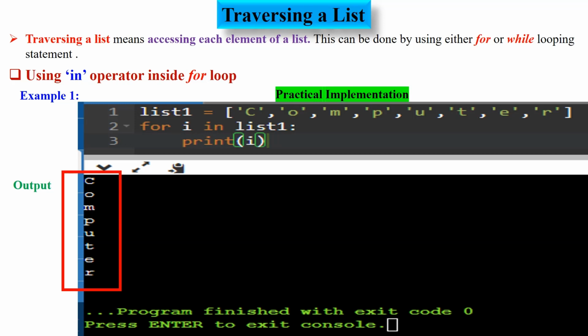In the first iteration, variable i will be assigned the first element, that is, C, then the second element, O, and in this way each letter is accessed and displayed on the console. Each element is displayed on a new line till all the elements are traversed and displayed. Here, the in operator using a for loop iterates each element of a list in sequence.